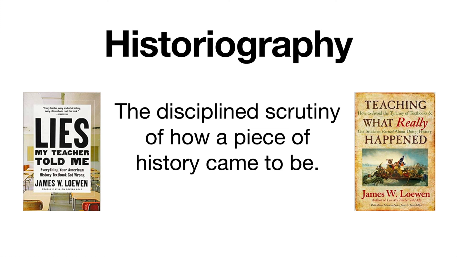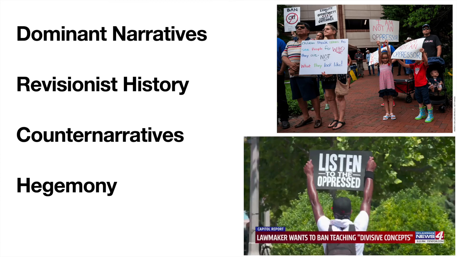That's critically important to our study this semester, because what we're going to be doing is questioning some of the narratives that have been constructed about schooling in the United States — asking how these narratives came to be and what other narratives exist. When we talk about narratives, there are a few ideas that are important. We can talk about a dominant narrative. Dominant narratives are those really common narratives that everyone knows — what you might find in a traditional K-12 history textbook. But dominant narratives are more than just common; dominant narratives serve a purpose.